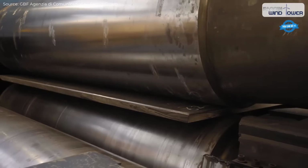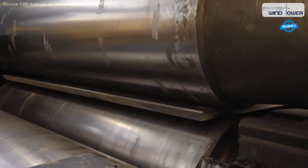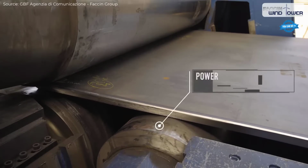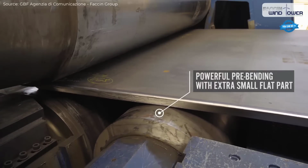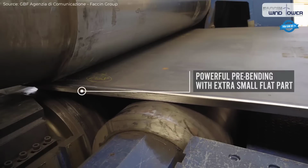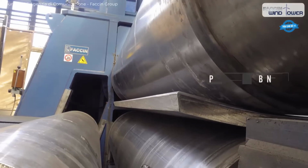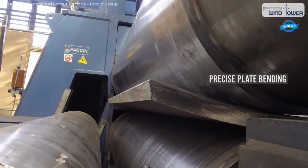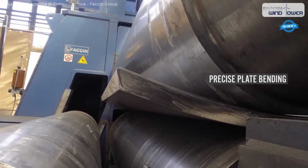High plate pinching power is essential to firmly hold the plate in place as it enters the rolling process. Pinching prevents the plate from slipping during bending, ensuring consistent pressure across its entire surface. The machine then performs pre-bending, a crucial step that allows the machine to bend the plate edges to minimize flat ends. This is particularly important when producing cylindrical or conical shapes. Modern machines can achieve extra small flat parts by exerting powerful pressure during pre-bending, improving the overall curvature. The plate is now ready for precise rolling.